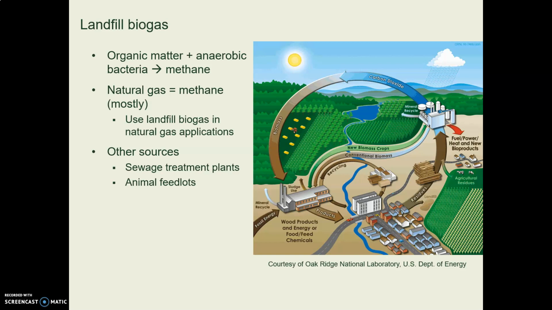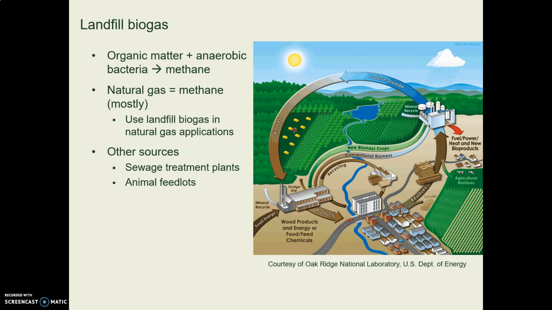is methane. So plants take in carbon dioxide and give off oxygen. Humans take in oxygen and give off carbon dioxide, and anaerobic bacteria give off methane. What is methane? Methane is basically natural gas. So people early on realized, hey, we could capture this methane that the bacteria are giving off, and we could use it in any kind of power plant that would normally run on natural gas. And so that's what these waste to energy plants do.